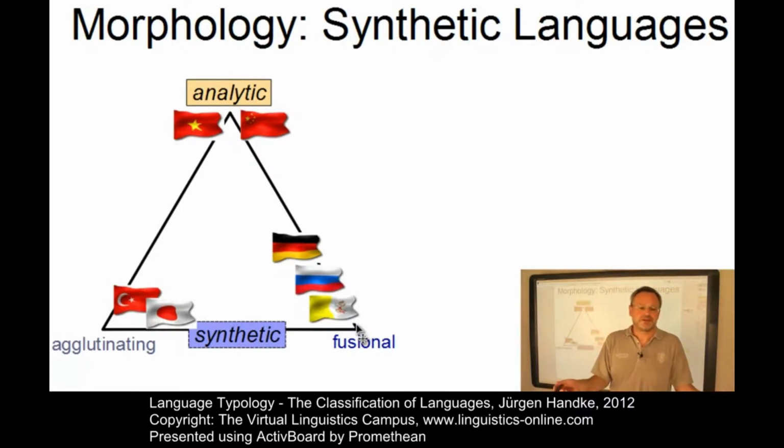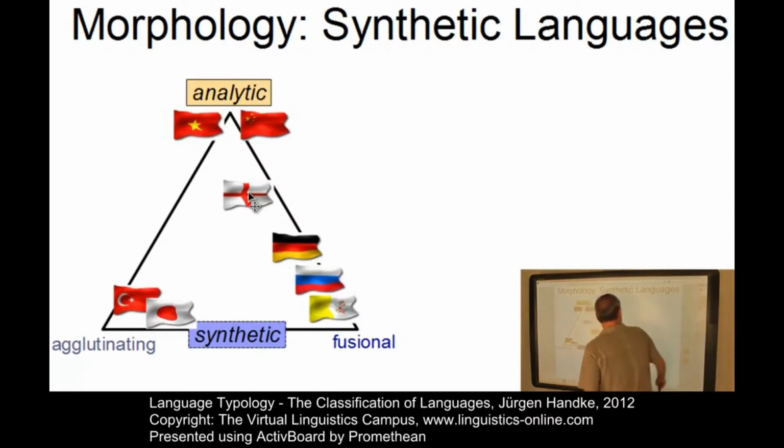And what about present-day English? Well, English has traditionally been classified as a synthetic fusional language. But it also has a large number of indivisible, that is, analytic words, that is, conjunctions, prepositions, pronouns, etc. So English perhaps should be placed somewhere over here. It involves a high degree of analysis, but also has synthetic elements, which are, of course, fusional rather than agglutinating. Note that it is often difficult to assign a language to the agglutinating or fusional type. Many languages have properties of both.